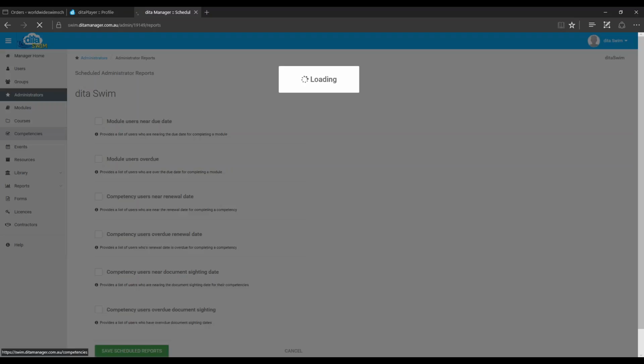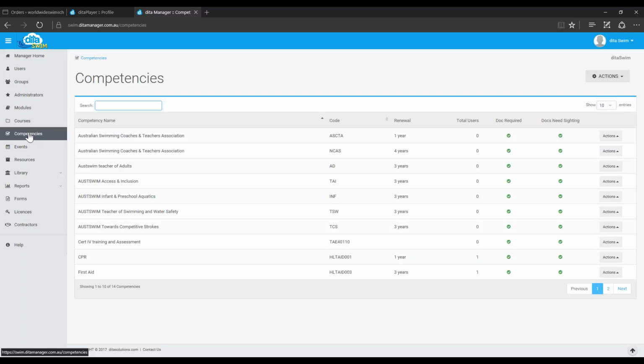Okay, and so look, the main process with this is it drives your staff to be responsible for the programs that you set up. It takes a lot of the pain away from your organisation. I mean, we have this set up with organisations that have thousands of staff, hundreds of competencies, and hundreds of training modules, and the system just takes over and looks after all that process.